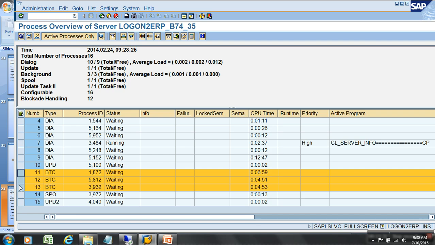So you can deploy parallelism, but that doesn't mean you schedule 200 loads at a time, because even if I do 200 loads at a time, what happens? When I have 3 background work processes, 3 will run first, then the remaining 197 would be kept waiting without a work process being allocated. So obviously you tend to see the timing as very long, because it was waiting for the work process for 1 hour, but the actual execution took only 5 minutes. What will you do then? It says 1 hour 5 minutes. So utilization of the work process is really important.